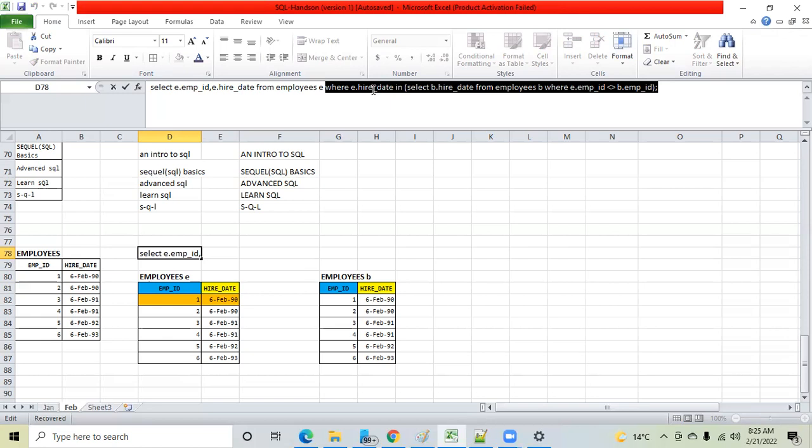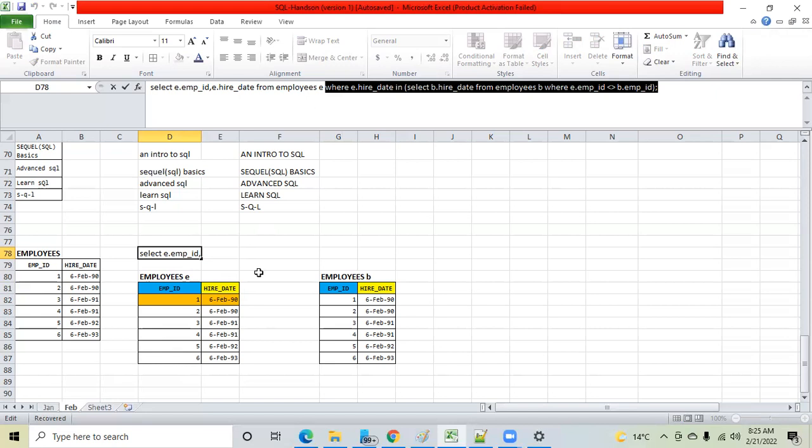Is it clear or not? Yes, sir. That's what I'm telling you. The SQL engine will start from the first record, and then it will validate if this condition is getting fulfilled or not. If this condition is true, then it will give you this result at the output. If it is not fulfilled, it will move to the next record. Again, for the next record, it will check if this condition is getting fulfilled or not. Again, if it is not getting fulfilled, it will move to the third record.